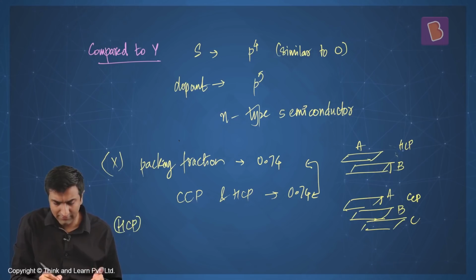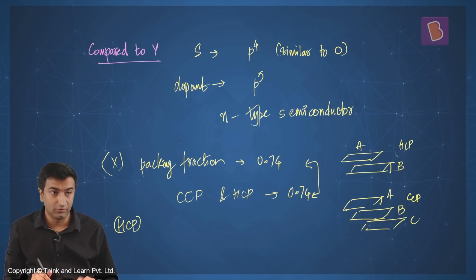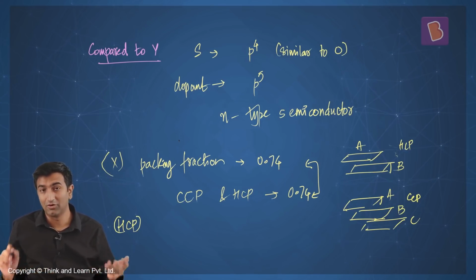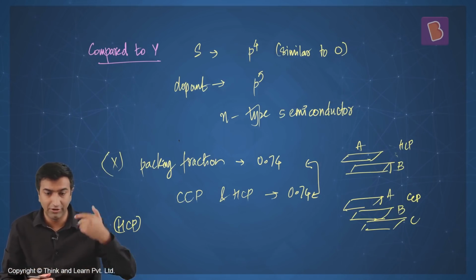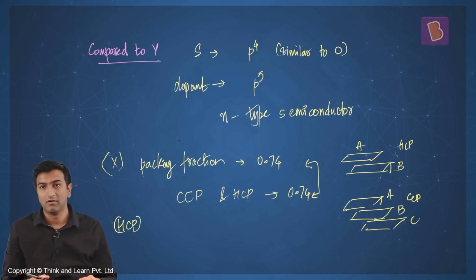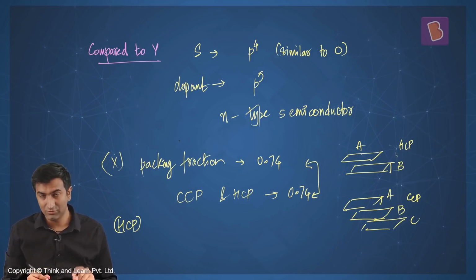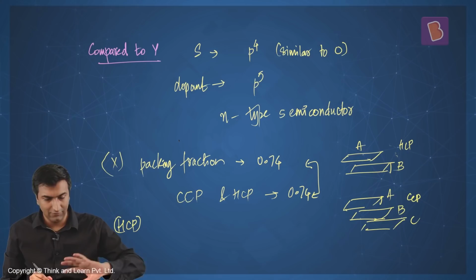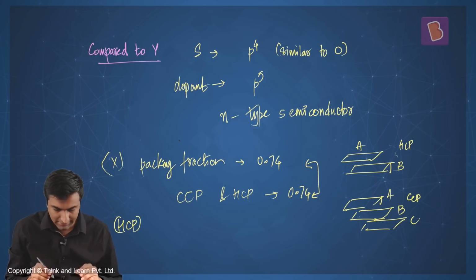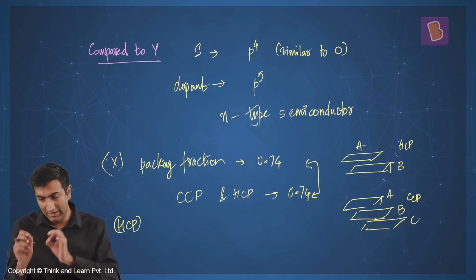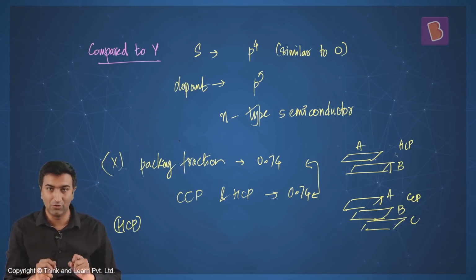If you're not sure about this, it's okay. It's a multiple correct answer. You can just mark n-type and get away with it. Because the examiner could have given that option to be cadmium CCP, and you could have happily marked that correct because you know that 0.74 is the packing fraction of CCP, but it's also the packing fraction of HCP. So be careful about that one. This happens to be correct, but this is just giving you a lesson that you should only mark things you're absolutely sure about. All right. So what are the answers? These two options that tell you that cadmium is your element and it has HCP packing, as well as that this is an n-type semiconductor after it's doped by the halogen.